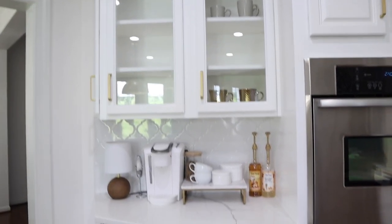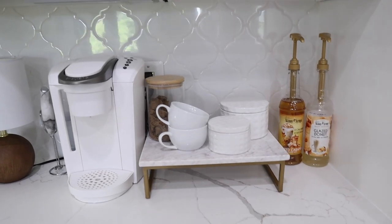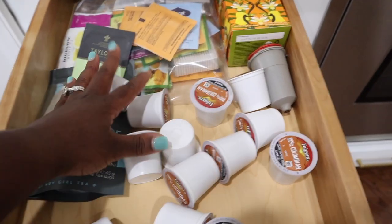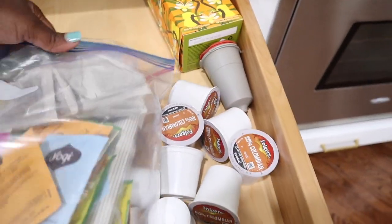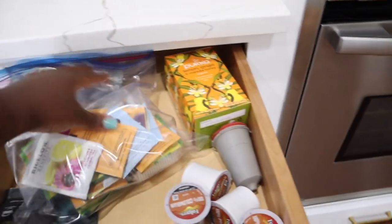Okay, so for anyone that hasn't seen it yet, this is kind of my coffee station area here. These are being washed. Normally there's more coffee mugs up here, so that's why it's kind of blank right now. They're in the dishwasher. And this is the coffee station up here. But what I'm doing today is focusing on organizing this drawer right here, which houses all of my coffee and tea. So as you can see, I have my K-cups, I have tea, and then y'all, look at this. Why I got my teas like this? This is my tea organization right there.